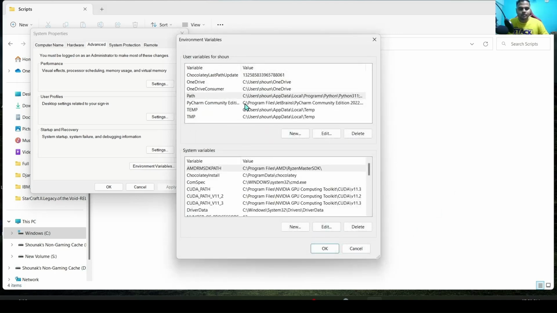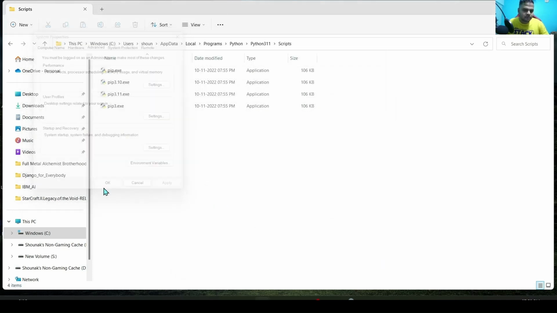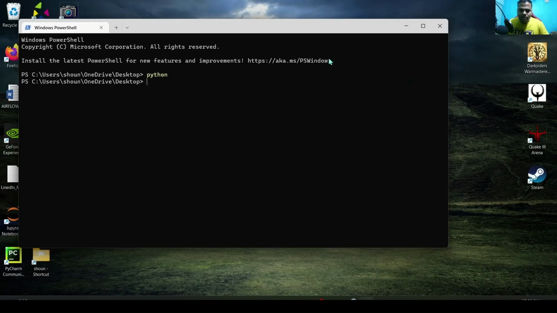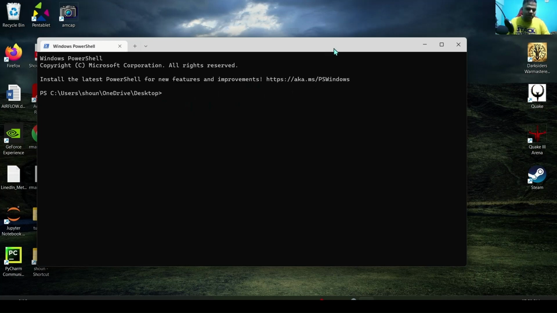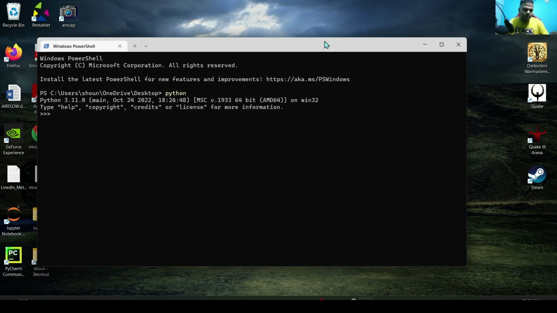Okay, so now that both the paths for Python and pip are added, close this environment variables, and now if you close this and start the terminal again, you should be able to start your Python. So if you see, Python shell has appeared over here, and for example you can type in the print command, print Python installed, and it should give the output as Python installed. So Python is installed. You can exit using exit and round brackets, so it has exited the Python shell.